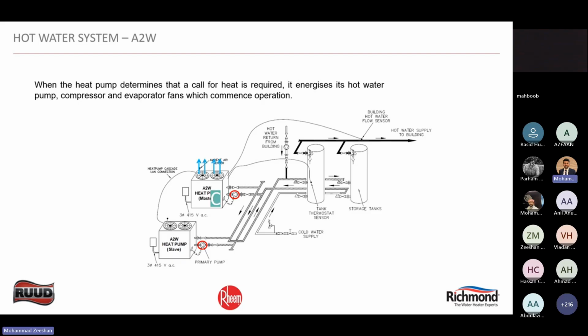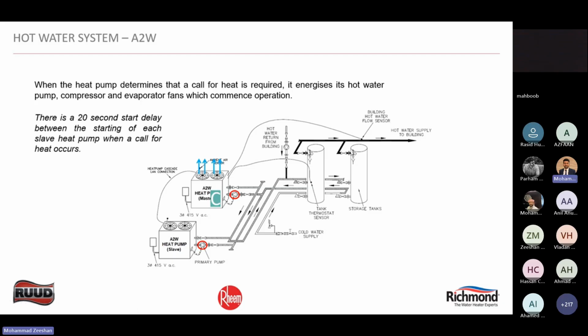Basically, there are thermostat sensors that sense there is a requirement. So whenever there is hot water that's being heated in the tanks and there is a demand, the temperatures in the tanks drop down because there is cold water that is entering these tanks. And the sensors then detect that there is a call to heat, give the signal to the controller, which energizes the evaporator and the pumps and switches on, and in that way the heat exchange between the ambient air happens in the evaporator and the cycle starts.